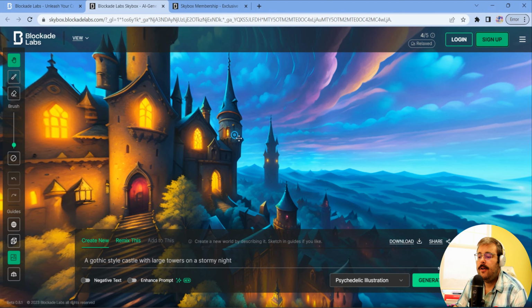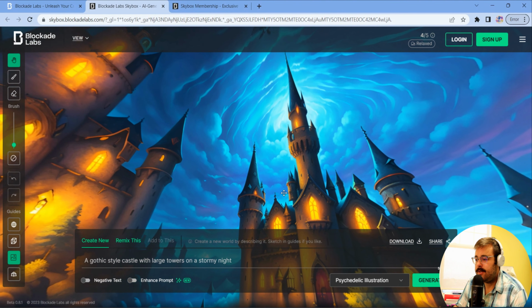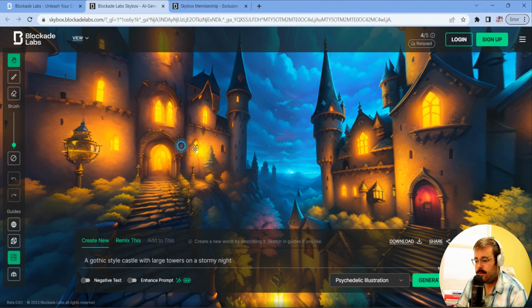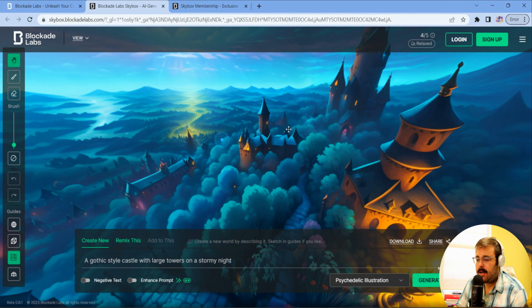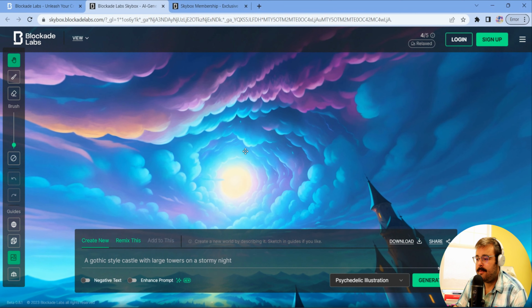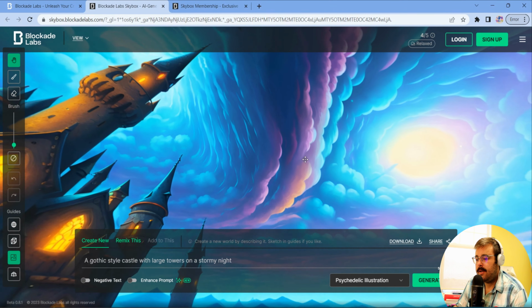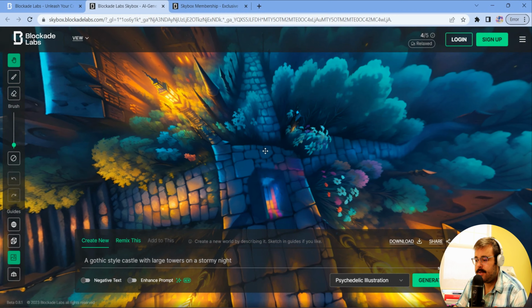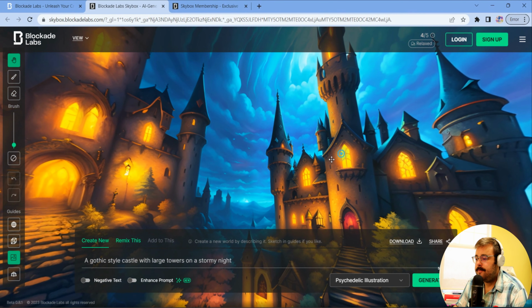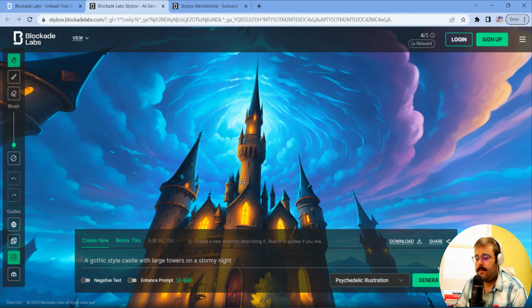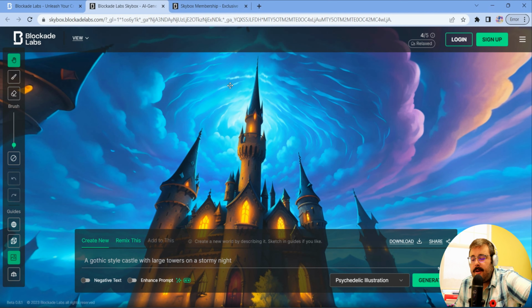All right, so we have our generation. So here's our psychedelic castle courtyard, kind of Gothic style. You can look up, there's the moon, you can look down. So this is a 360 degree photo, every which way you look. If you really like this style, maybe you don't like this castle, but you like the style, you can hit remix this and it will change the world, but it'll keep the parameters you set for it.